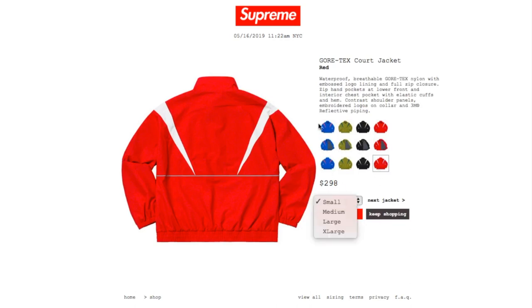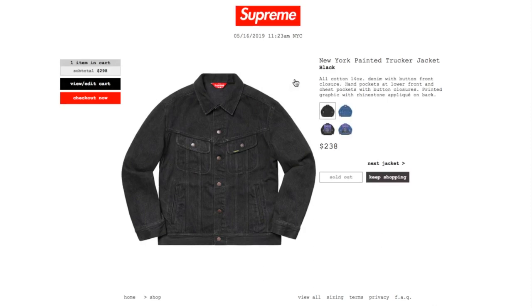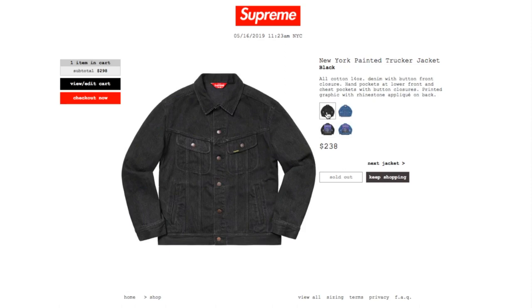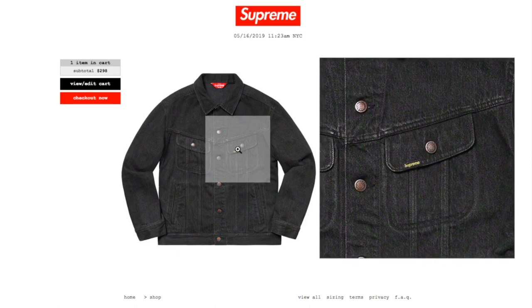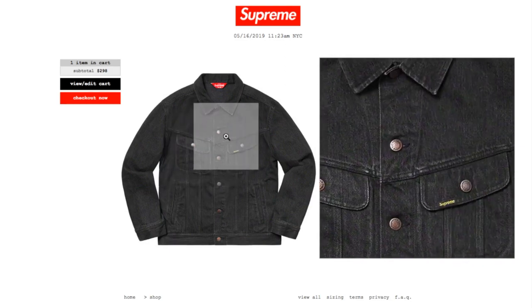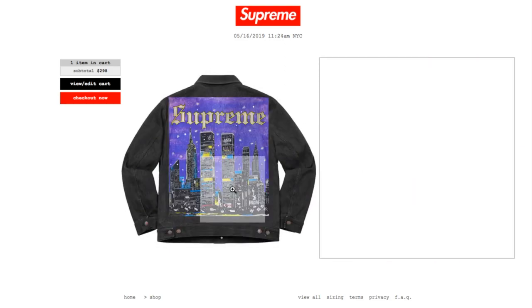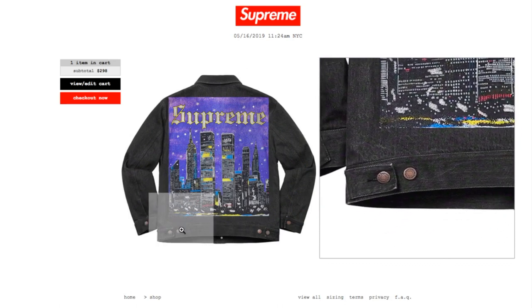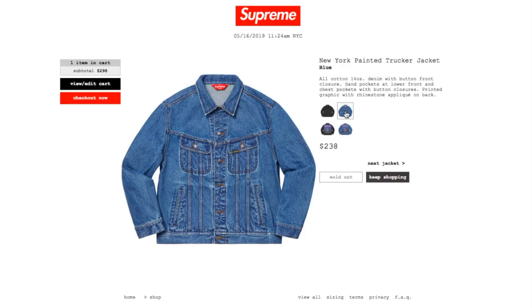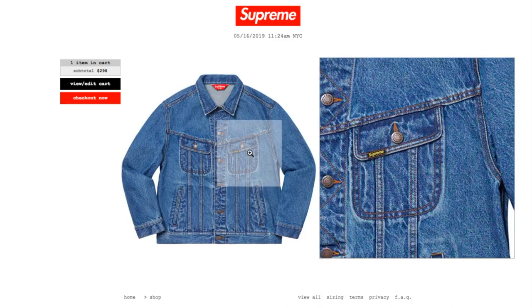This one is the New York Painted Tracker Jacket in black collar, retails $238 and currently it is sold out. All cotton 14-ounce denim with button front closure, hand pockets at lower front, and chest pockets with button closures, planographic with rhinestone update on back. You got Supreme on the flap of the left chest pocket. This one is a button-up jacket with two adjustable buttons at the hem. The blue color is also sold out right now.